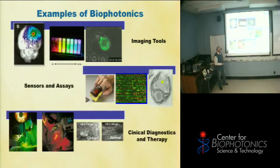And the last category, of course, and the one that we try to use the most from our fundamental knowledge going to the practical end of things, is clinical diagnostics and therapy. This is a picture of my co-director of the center. You can't see him here. Hopefully you'll get to meet him later in the course. But this is Jim Bogan.